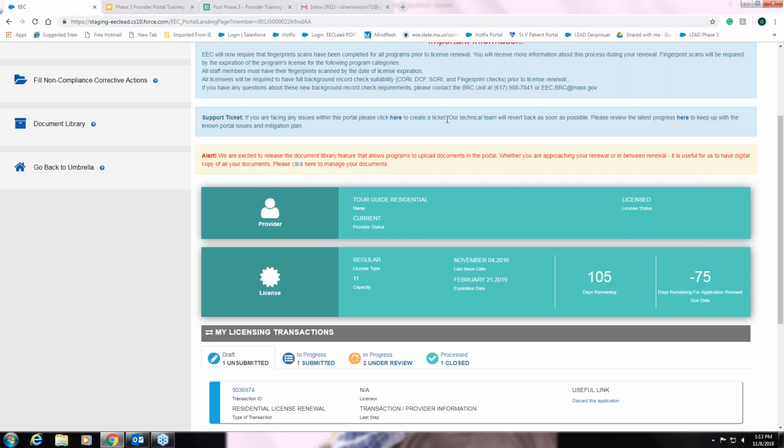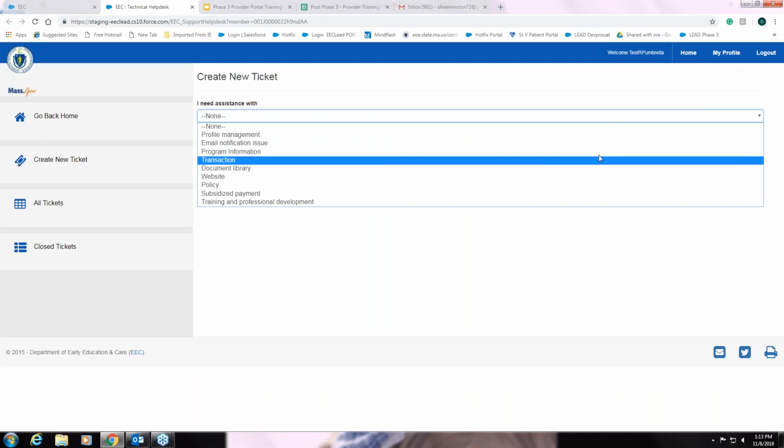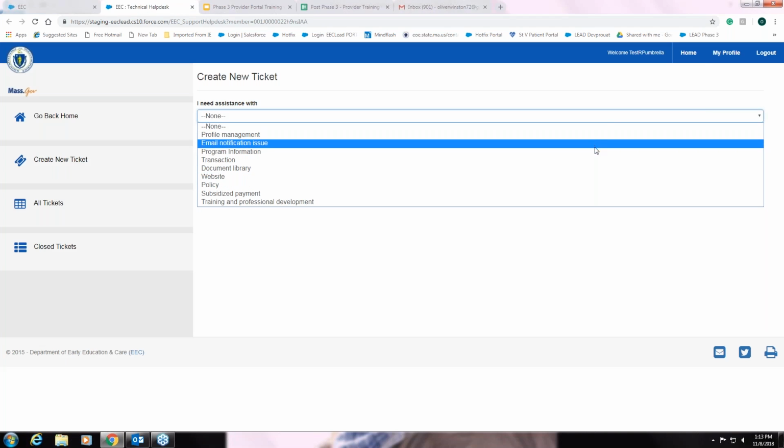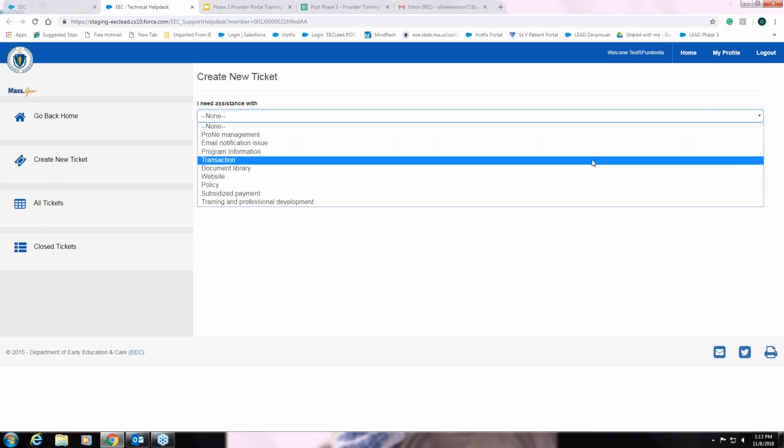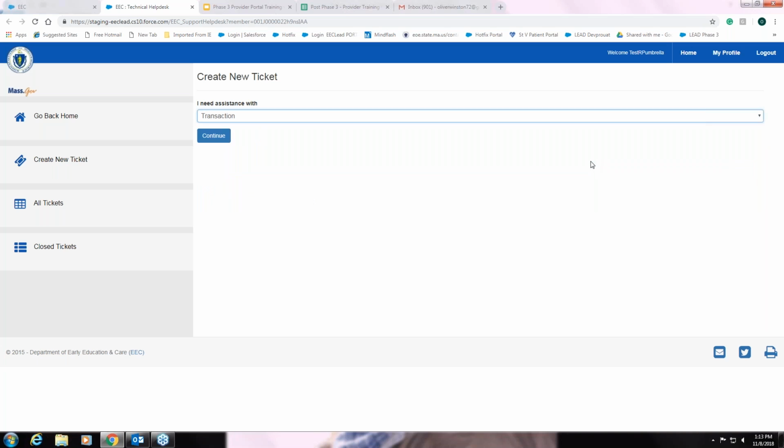Okay, so now let's talk about navigating the LEAD provider portal homepage. So to do that, let's take a look at what the portal homepage looks like. If you have ever logged into LEAD in Phase 2, which would have been prior to this July, you would have seen a different homepage than what it looks like now. This is the homepage as of the end of July of this year. So when you log in, this is what you'll see.